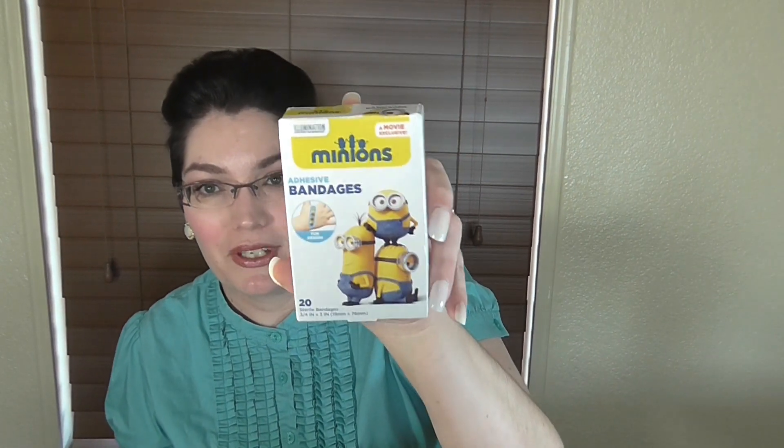Let me show you guys what I received in this box of sunshine — she went very sunshine-themed. When I opened it up it was such a fun box. The first item is an Angry Birds plush ball with a sound chip — it's actually a cute little dog toy, and I do have a little dog so he will definitely love that. She also sent some really adorable minion band-aids, and you can never go wrong with minion band-aids — I think that is so cute.